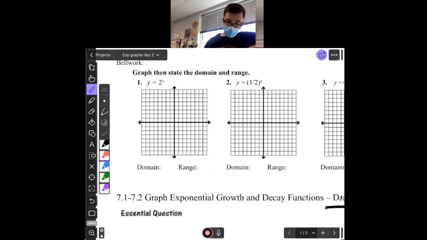You wanna look at that base value first off and just compare those. What's bigger than 1, that's going to be a growth function. We should be expecting that graph to curve up and to the right. Less than 1 is a decay function. We're expecting that graph to curve down to the right. And both of those functions have an asymptote, which is a new word we talked about yesterday, at y equals 0. That line that graph is going to get closer and closer to, but never across. Okay? And both of those functions had the same domain and range that we saw. That was kind of set yesterday with what we were doing. But today we're going to see the range get messed with.